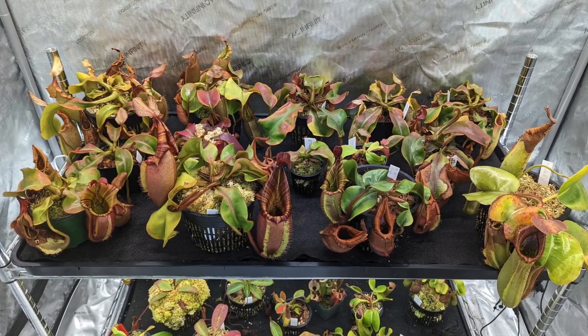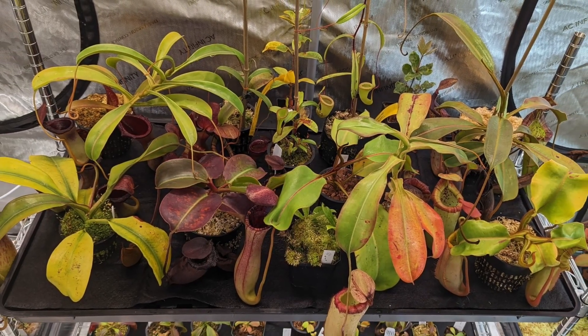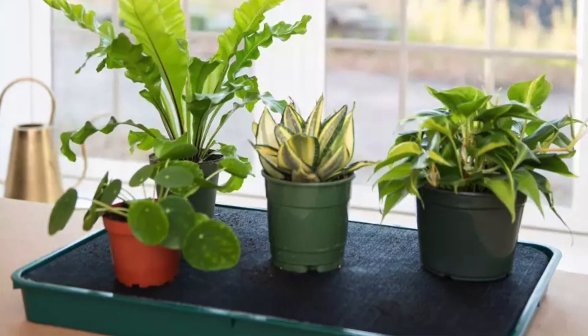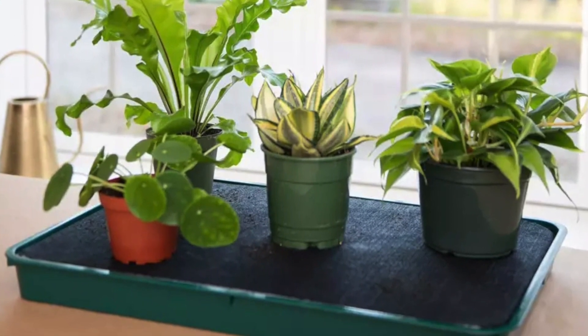Two years ago I started using self-watering containers in an attempt to address the shortcomings of conventional watering for Nepenthes, and for the last year I've been growing my entire collection using several four-foot-wide self-watering trays. Self-watering containers and trays are not a new idea by any means, but this method doesn't seem to be widely used for Nepenthes. There are some commercially available self-watering trays or containers out there, however these are usually no bigger than a standard 10-20 tray and only hold a small number of plants — obviously a limitation when you're talking about a collection of tens or perhaps a hundred-plus carnivorous plants. I'll demonstrate how I scale this up for Nepenthes growing on a larger scale, but first I should briefly touch on what exactly I mean by self-watering and how it works.